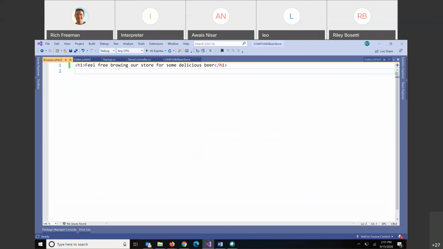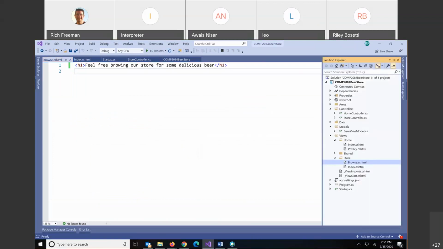So does anybody want to suggest, anybody able to get their navigation bar link working? And if you are, would you want to share how you did it? So how and where would we add a link to the store so that it appears on the header on all our pages?